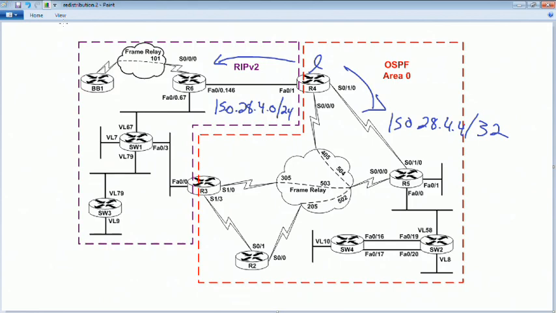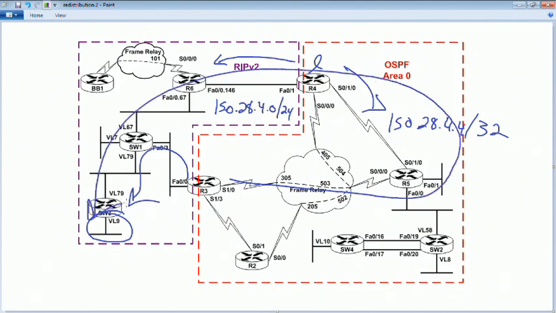So let's say we were to go to router 3 and we do a trace route for that particular prefix. If router 3 is using the RIP route, then the traffic should go that way. If it's using the OSPF route, then it's going to go this way.